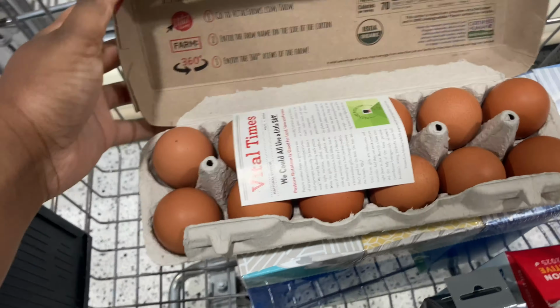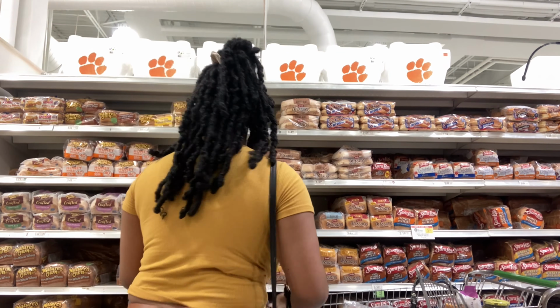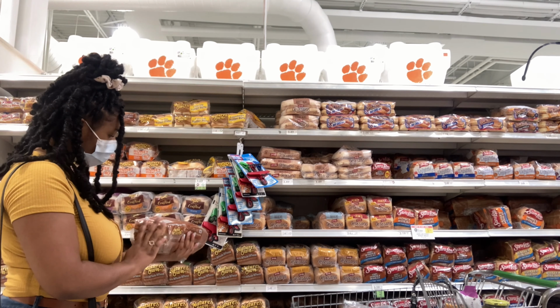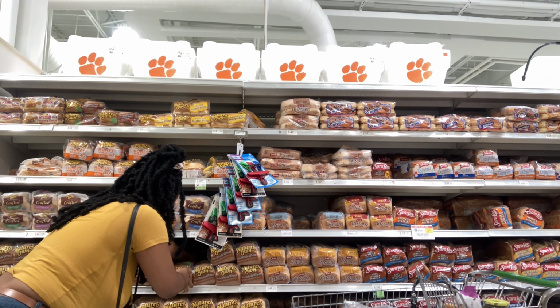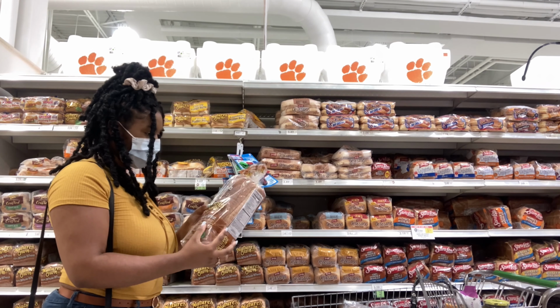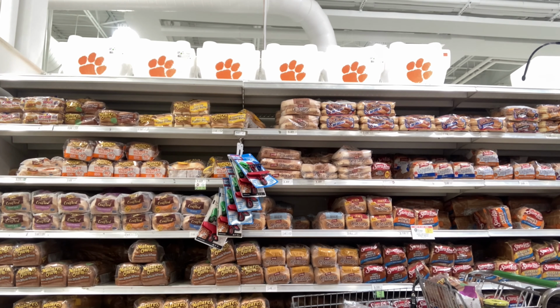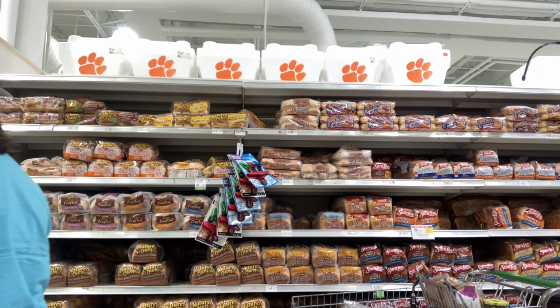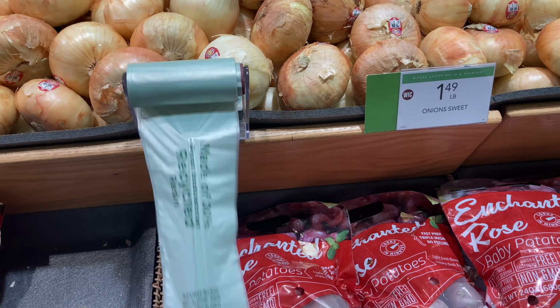When it comes to fresh produce, you always want to check and make sure that there are no broken or battered items. Even with bread and things that easily become bruised, you want to make sure that you're giving your customer the best of what's there. Now, if what's there is what's there and there's no other choice, then just get what you can get.